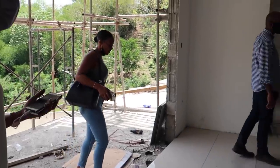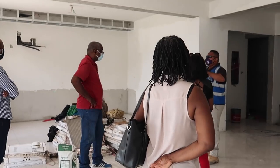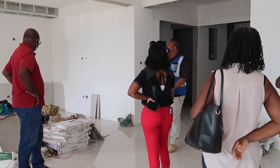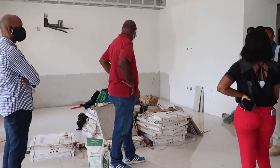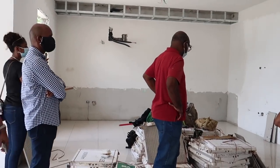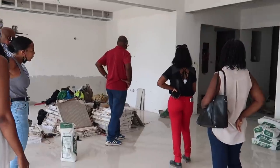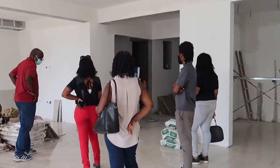Alright, so this is your big living room, your TV area. But if you're thinking like some people are thinking, we was going to make it legal, this could be an easy way to be a 3-bedroom. I wonder if it's the vision. Close this off. Of course, there'll be a door here, a door through that. I'm showing you this bathroom. That's a room right there. Not bad. But this is your big window.